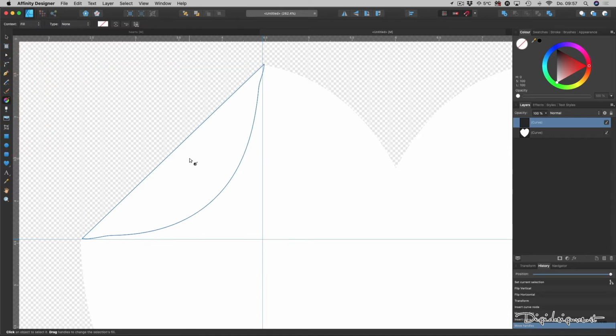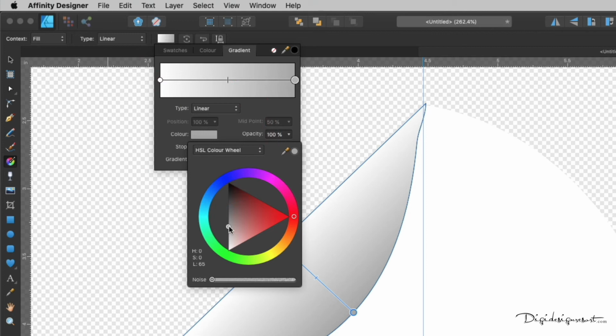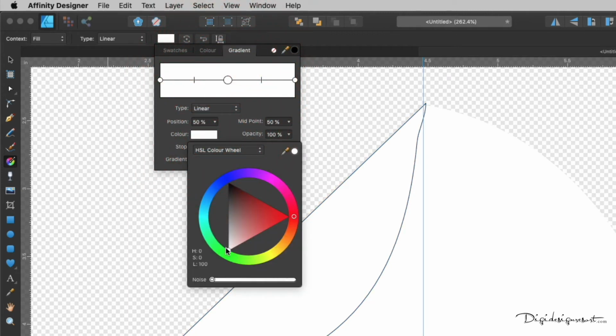or maybe we can already set the gradient here. So we need a little bit of a shadow now. Choose the color and see you can set basically 3 colors here, from the right and then the middle and on the left, and you just pick the color you want. I start with white and then I click in the middle, choose a little bit of a darker color here, a dark or a light gray, so you see it but it's not too much.